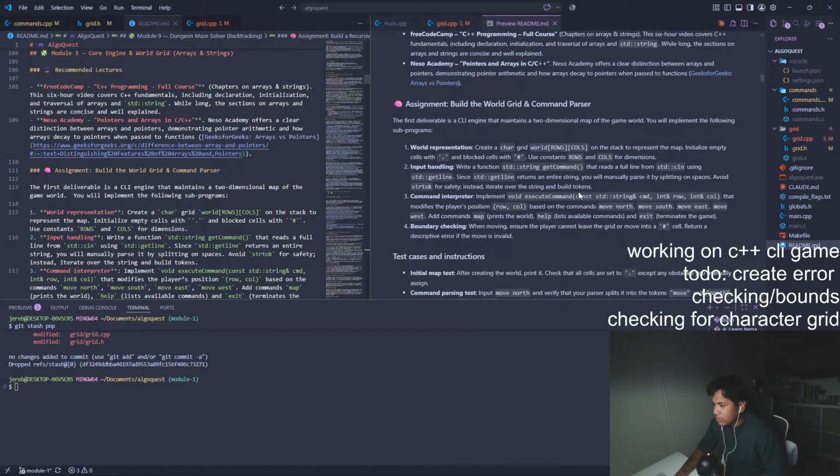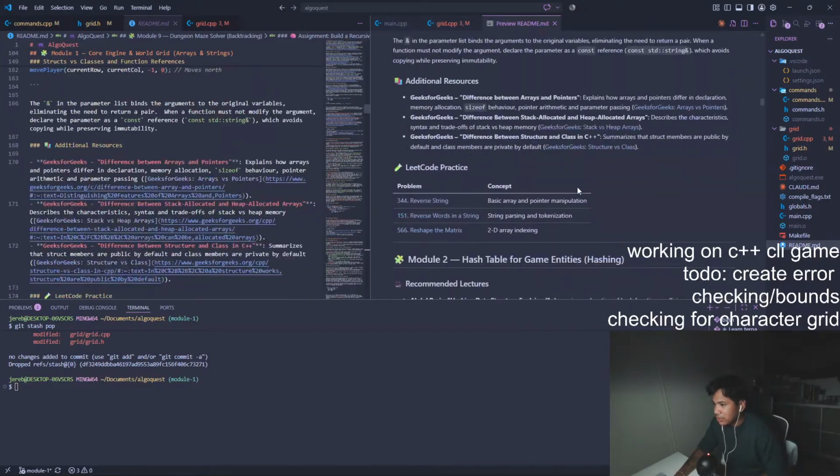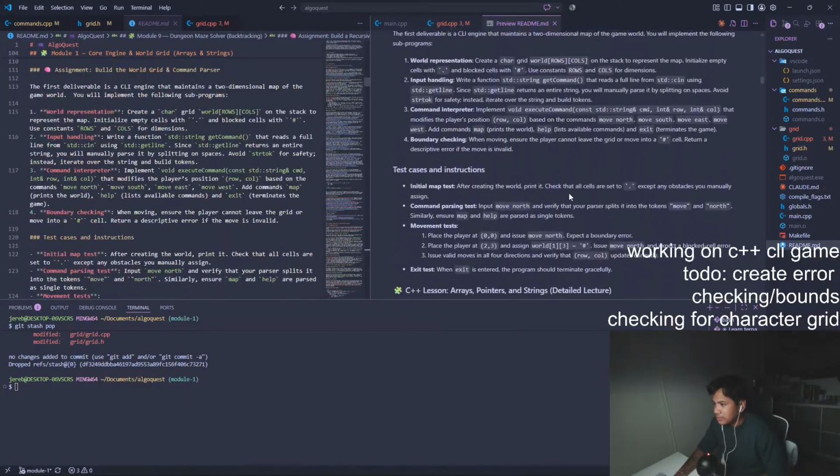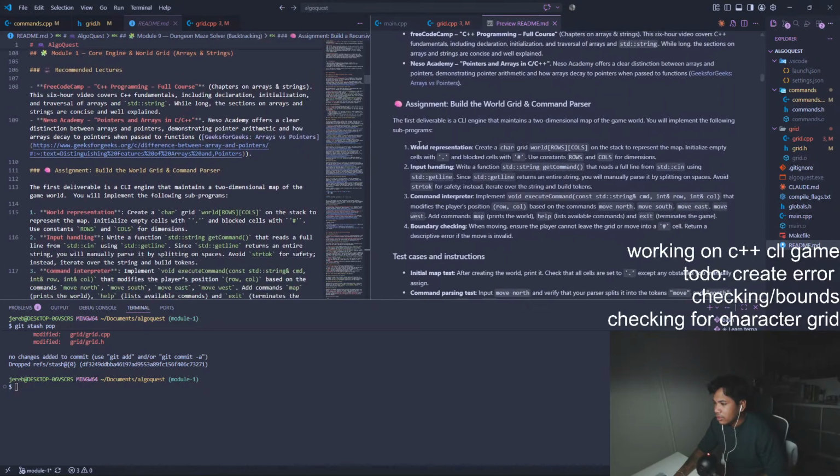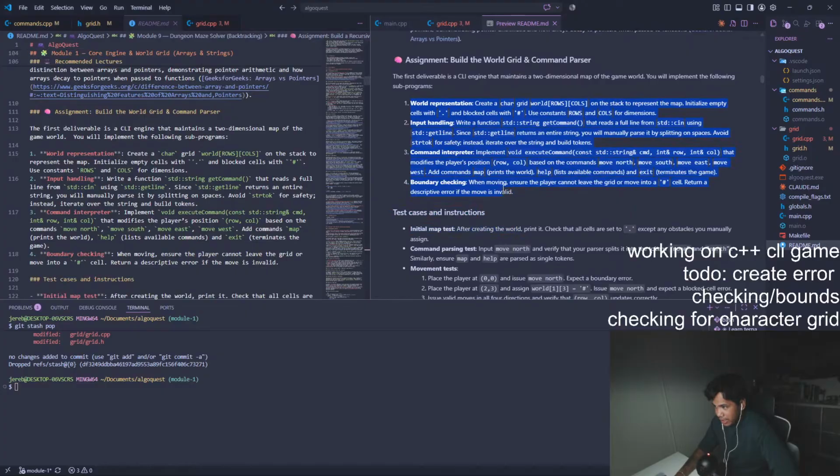For this module, I'm supposed to build the world, so that's the grid, and then do all the input handling, so executing commands. And the last thing I have to do is the boundary checking. So I have to make sure I don't enter a blocked cell or move off the grid.